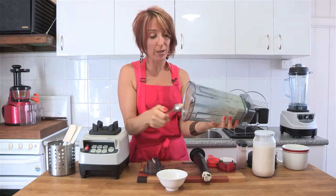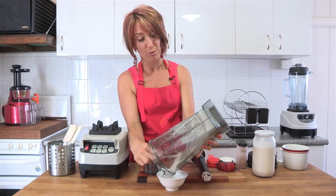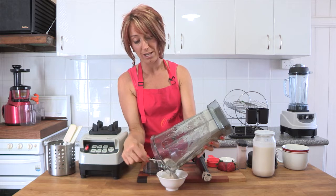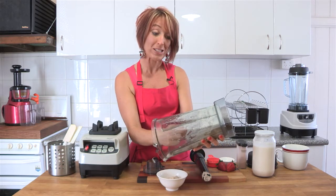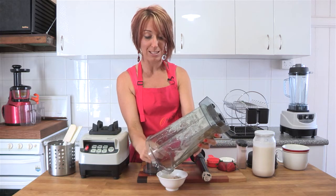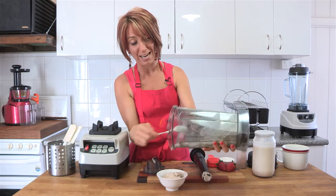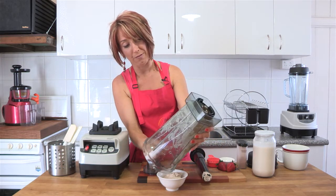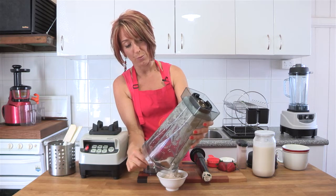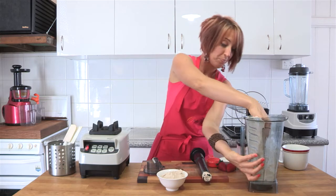Walnuts are going to fill you up in the morning because they're high in omega-3s and healthy fats. The almonds are the only alkaline nuts — we have an almond milk there. We've got no refined sugars or sweeteners in this recipe. It's only the natural sweetness that comes from that one date we've popped in there, and then also the delicious taste of the vanilla and cinnamon. So a really autumn-y kind of taste, but this one can be eaten any time of the year.